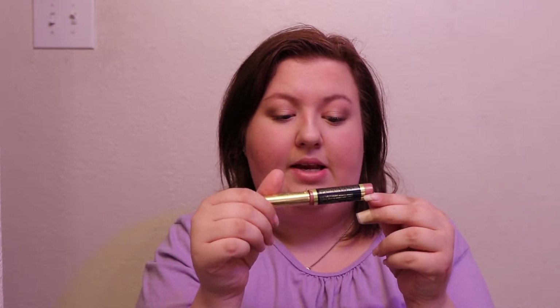Okay, so next, I think I had this in a video as well, but this is the Lip Sense, more specifically in the shade Pink Champagne. I really love this. This actually kind of got me on a roll because I have only tried maybe one or two liquid lipsticks, and they were just samples that I had gotten, and I was just like, it's so drying. But I kind of like the concept of it, but I could never really find my shade in it because I really like those neutral tone shades, those pinky nudes.